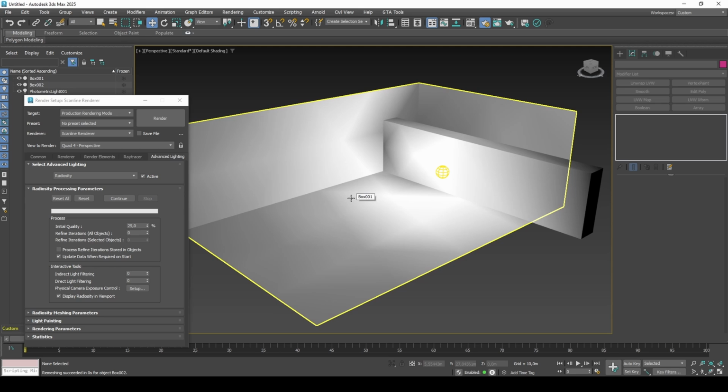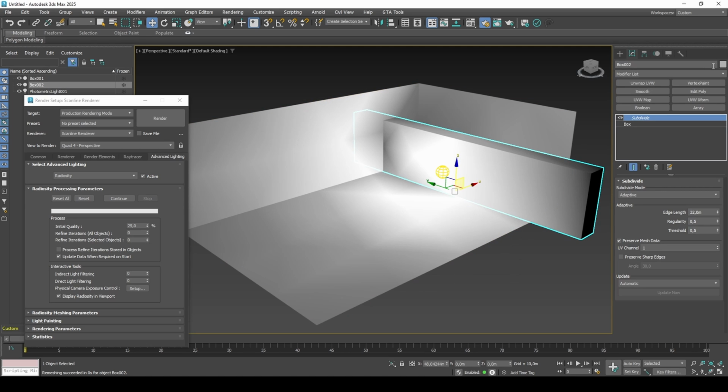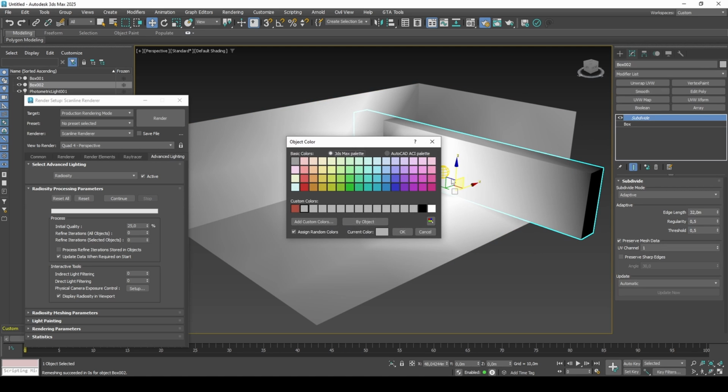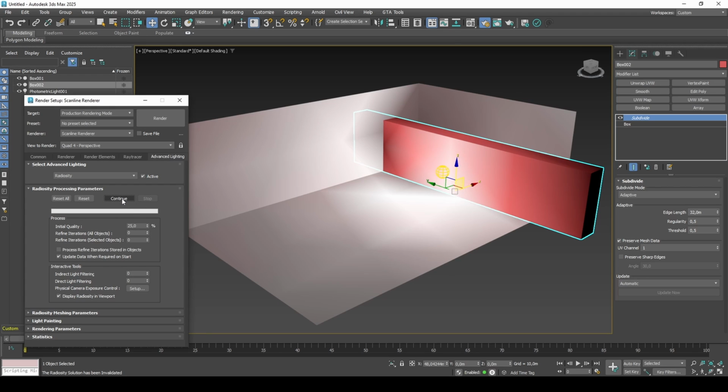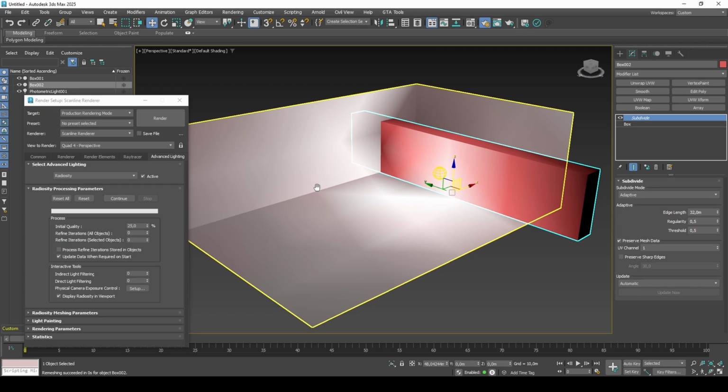The basics of light bounces don't just end there. If we now set the intersecting box as red color and restart the Radiosity solution, the entire room will be faintly colored red. The reason the room is faint red is because our light source casts direct rays onto both the gray box and the red box. When the direct light rays hit those two surfaces, they bounce off in all directions and generate indirect light rays when they hit other surfaces.